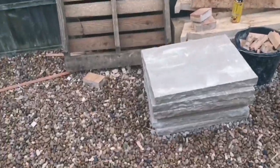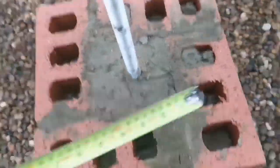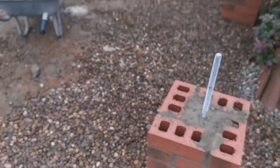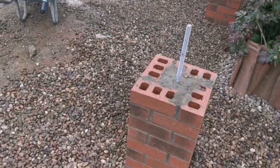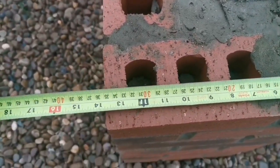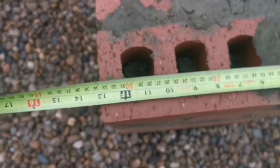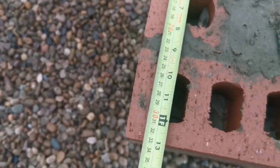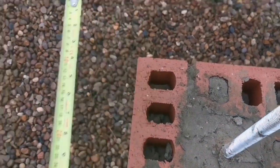So we've got some caps for the piers, but they are a bit bigger than what we need. Got one over there set up. I really don't want a big overhang because I'm thinking when she's reversing the car in or driving in, if we have a big overhang, because it's 420 now, the overhang's going to be massive. So I think we're just going to have half inch either side, so we'll do it at 14 inch. 14 by 14. Yeah, we'll have to go for that.